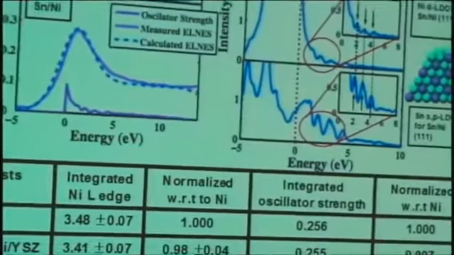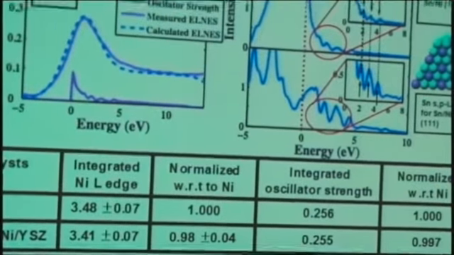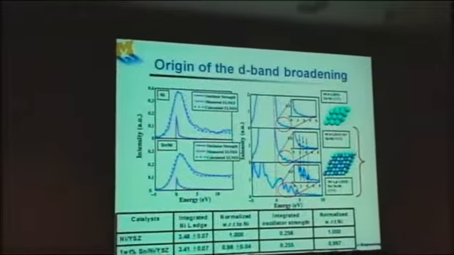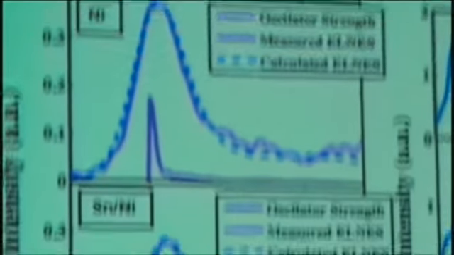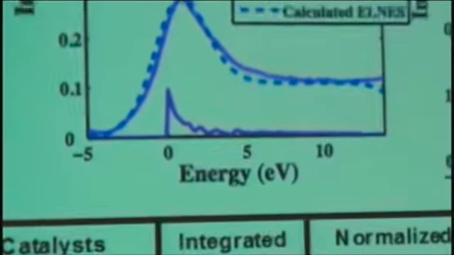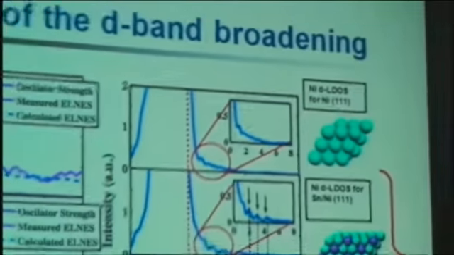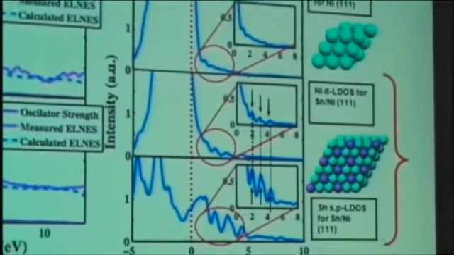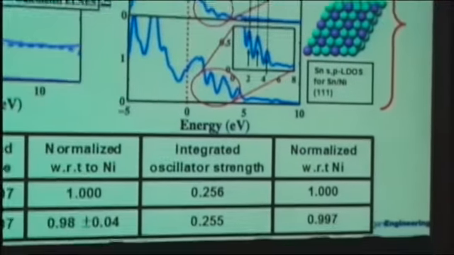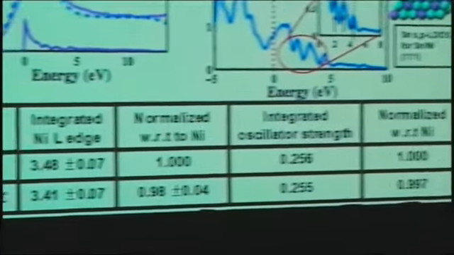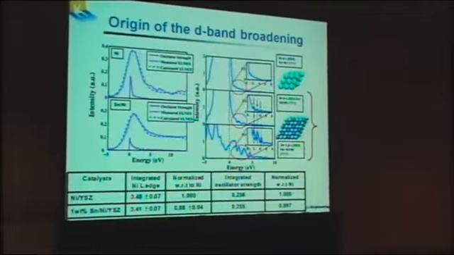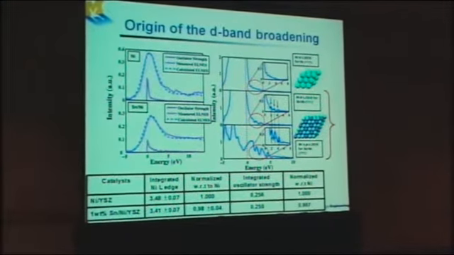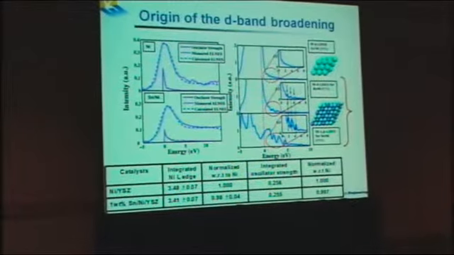We can also ask the question, what causes this broadening of the d band to take place? In order to do this, we have performed density functional theory calculations looking at the states above the Fermi level localized on nickel. What we see is that the d band associated with nickel for Sn nickel is broadened because you simply form chemical bonds between sp states of Sn and d states of nickel. So you have hybridization, you create new orbitals, and these new orbitals are now spreading your band.